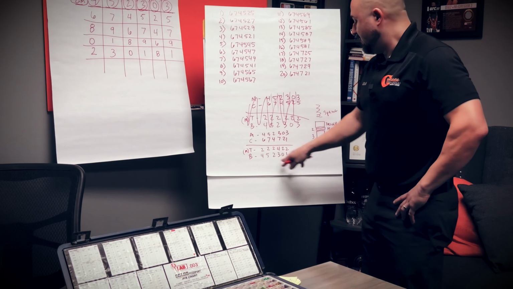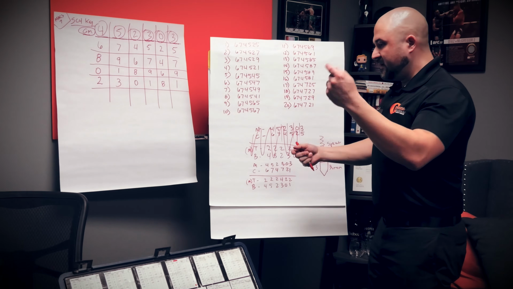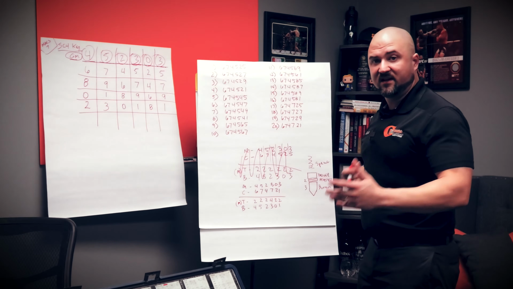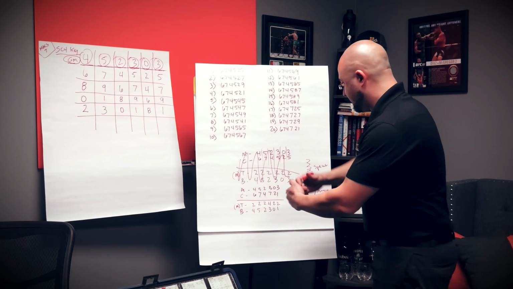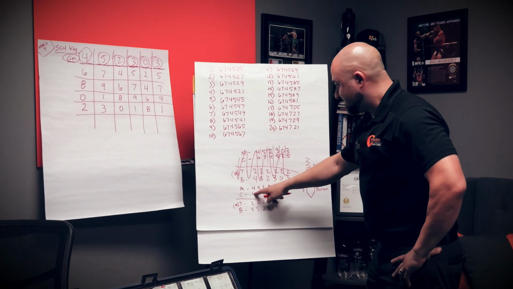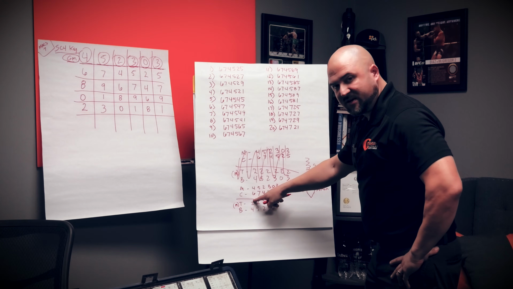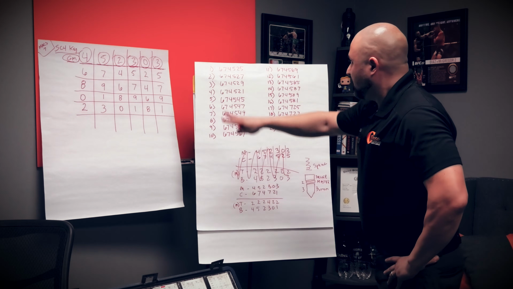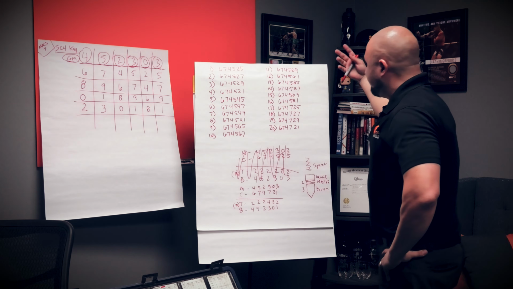So this way, when those pins stack, either one of those keys will work. And you can do the same thing for 3 or 4 or 5 or 10 keys, whatever you need to do. You just do the same thing. Lowest, difference to the next highest, difference to the next highest in the same chamber. Just repeat. So this is how you progress out a master key system. This is how you get all your different possibilities.